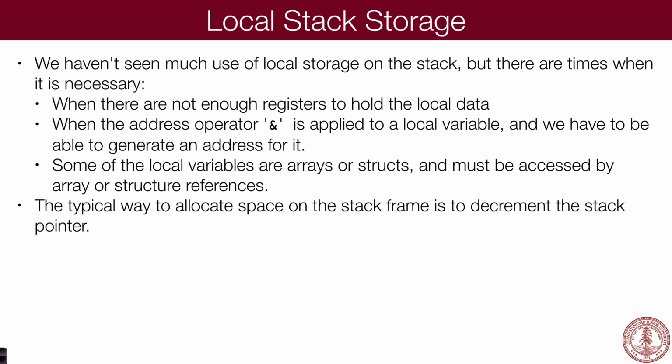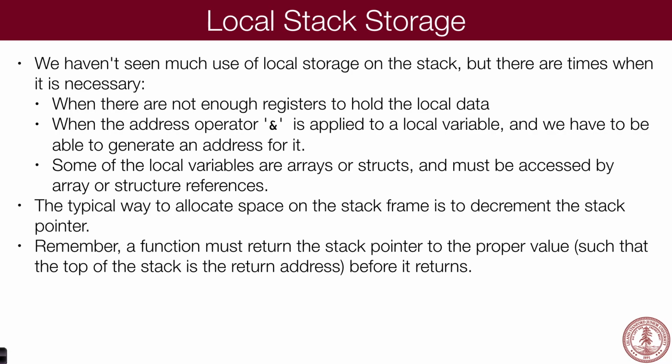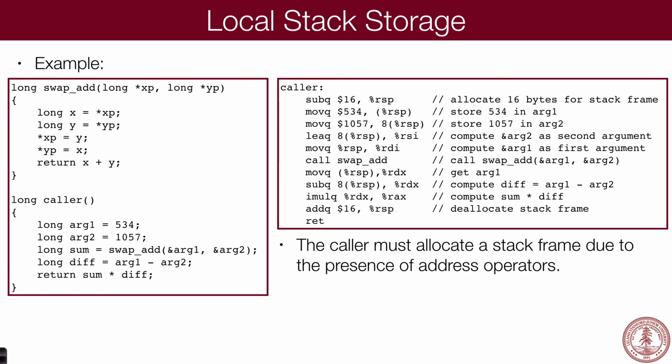How do you actually do the allocation? Well, you decrement the stack pointer and you put the stuff on the stack. Remember, you have all of the space underneath the stack pointer. If you subtract from the stack pointer, you've got all of that space to use, and that's how you go about doing it. But remember, at the end, your stack pointer has to point back to where it started, because the function that called you has its next instruction waiting on the stack for when you return, so that ends up back there.